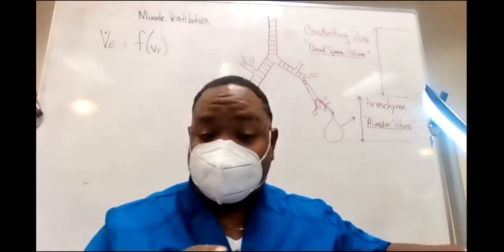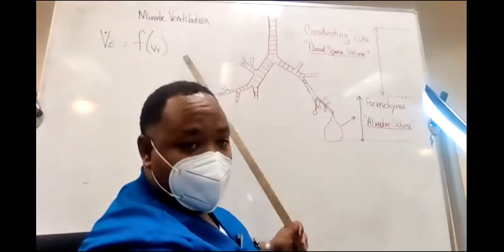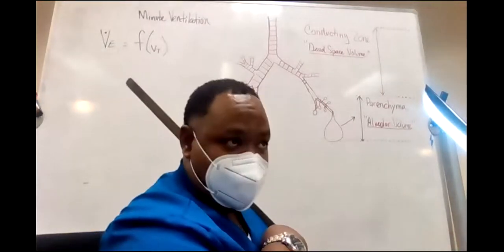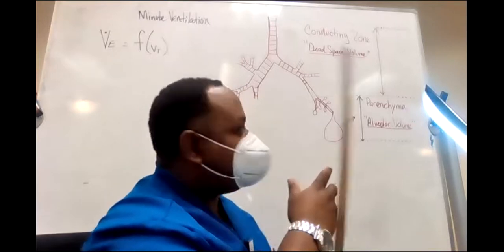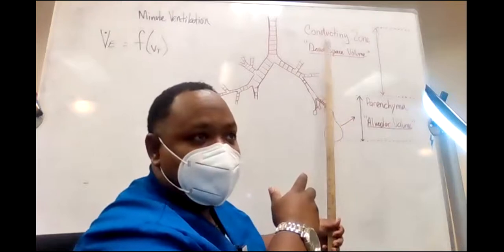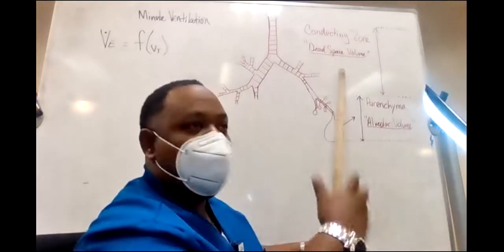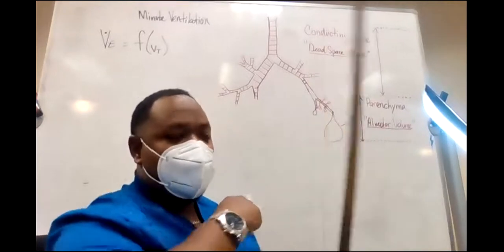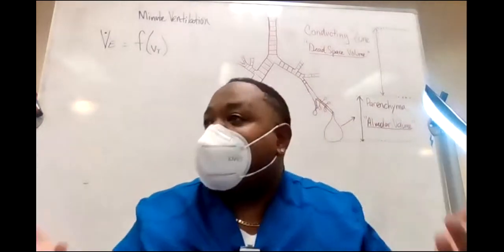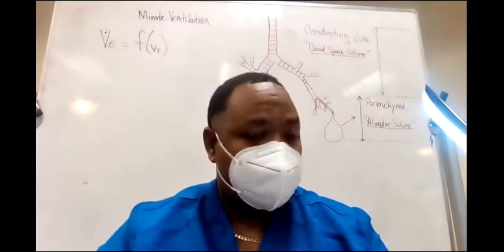Sometimes you're going to have to know the difference between minute ventilation and alveolar minute ventilation. That is what I want to know, just what's happening in the alveoli. I don't care about all of this. Right? So you'll have to do some subtracting. You have to subtract the dead space away from your numbers. Okay? So how do we know what dead space is? You're going to find out. There's a formula for that. All right? Here we go.